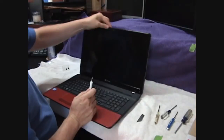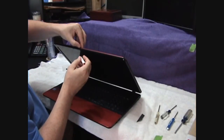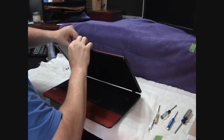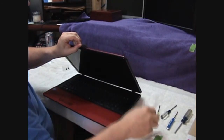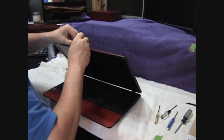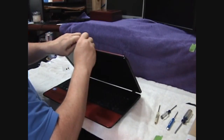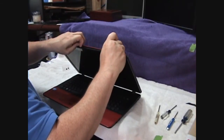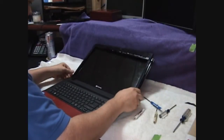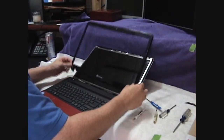Then with my smallest screwdriver, and this is where I like to use the razor blade, use the razor blade just to kind of give yourself a little bit of room in there so that you can fit a tip of a screwdriver. And once you're in there, you're golden at this point. You just kind of give it a little twist, slide it gently across. Open this up all the way, and this piece comes off.